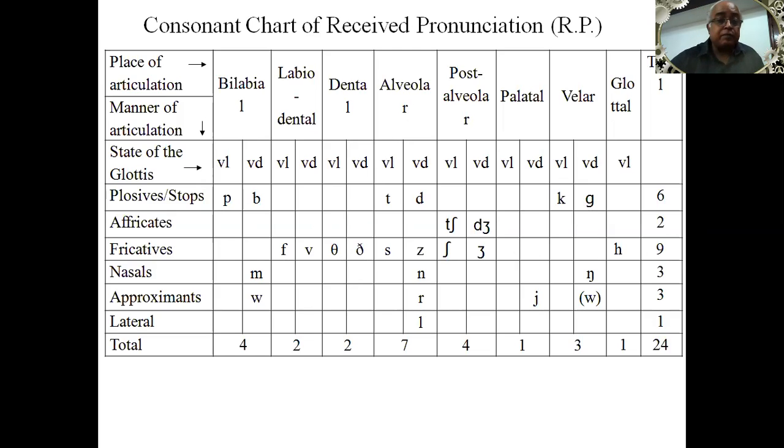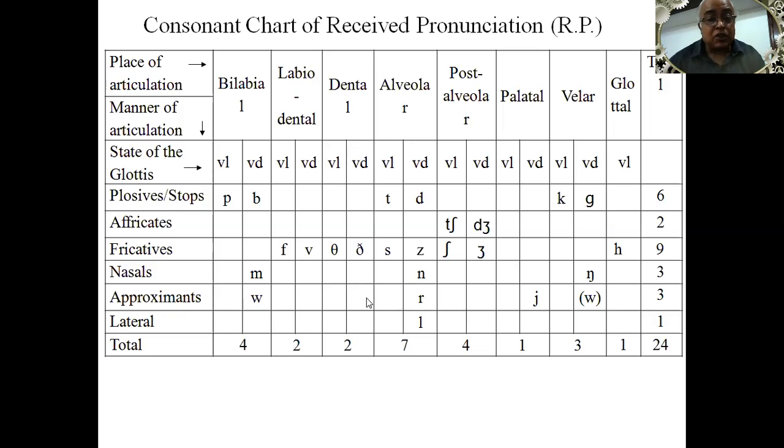Now let's look at the nasal sounds. In the case of nasals, what happens is the oral cavity is closed and the nasal cavity is open. So far, the nasal cavity was closed and the oral cavity was open. The mouth cavity was open and the space through the nose was closed. Now, the space through the mouth will be closed and the gap through the nose will be open.